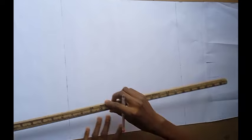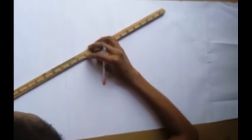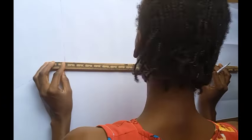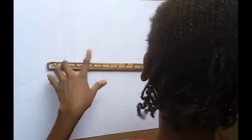Having done that, I'll go ahead and use my ruler to connect all the points together from the waistline. You want to be very sure that you're hitting the dots that you've marked — from the waistline to the hip, from the hip to the knee, and then from the knee to the hem wherever your skirt is going to stop.